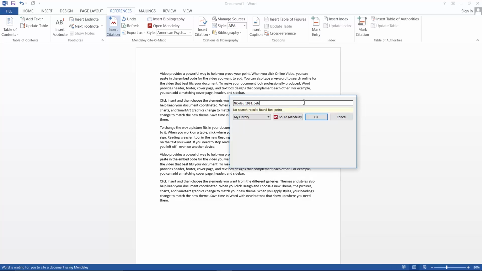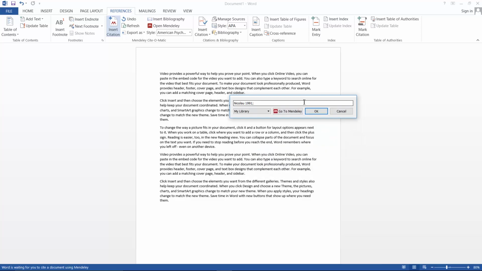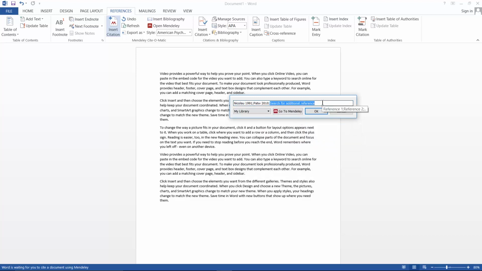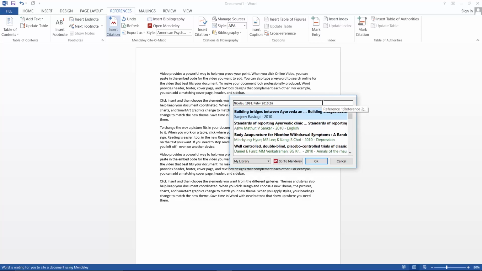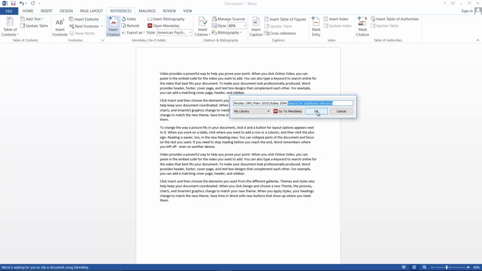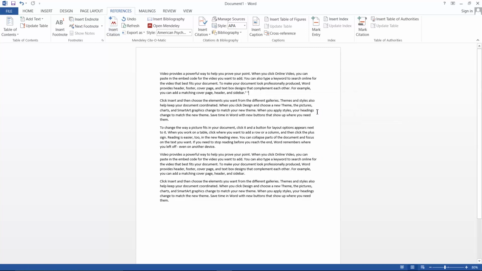Okay, now we will search for some author name, maybe Singh, yes, Girish Singh, and maybe Pramila Tripathi. So these three papers I want to cite over here. Now see, here the numbers have appeared, and 1 to 3 has appeared.